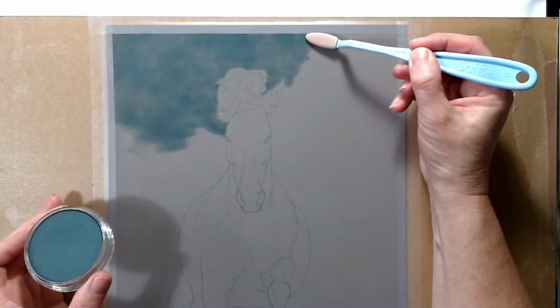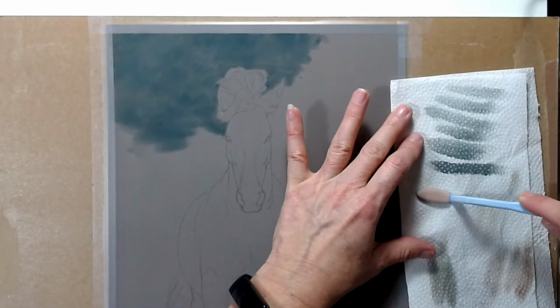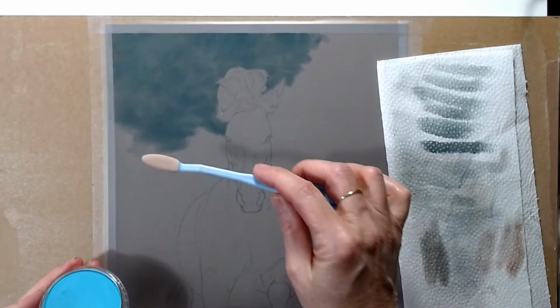So between colours as well, I always have it's just basic cheapy old kitchen towel, and I just wipe. See, very quickly you take the pigment off. Wipe your soft tool over the kitchen towel before applying to a new colour. There. And then you don't contaminate the pan.